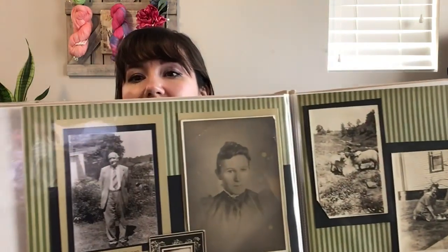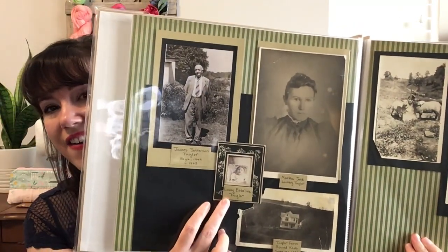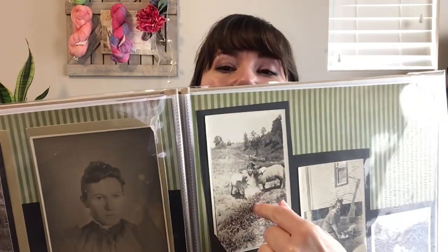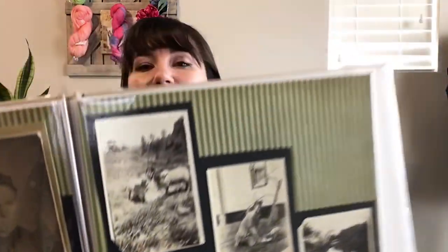And then this is on my grandmother's side, on my dad's side. I've got my great-great-grandmother, my great-grandmother, their farm. This is a favorite of mine. This is my great-grandmother with her sheep. So fun. And her little lamb.